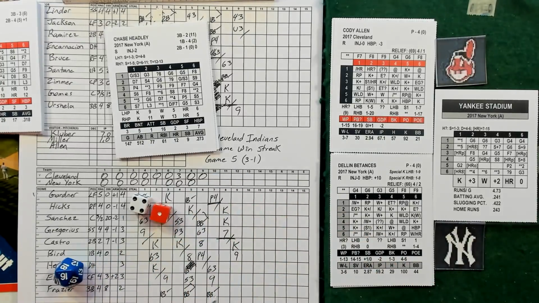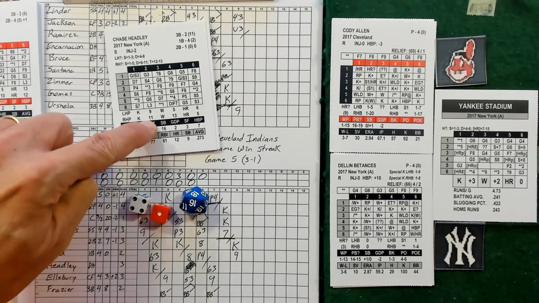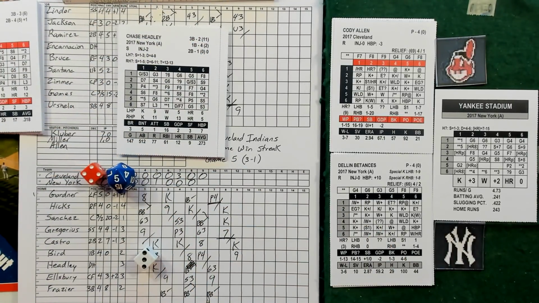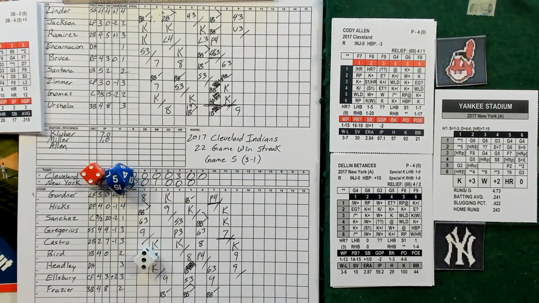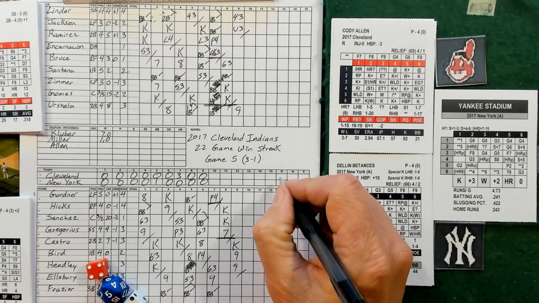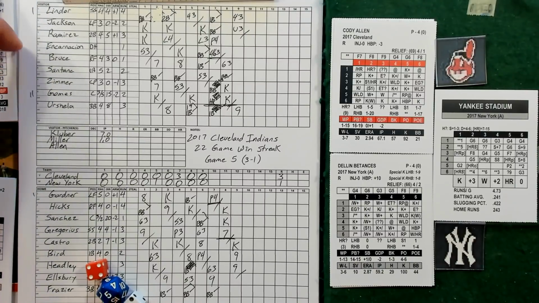So here's Chase Headley, their final out, possibly. 1-4. And he's going to be batting left, so it's a K chance. And a 16. We've got a 1-11 plus 3 is a 14. So no strikeout. 4-3. Buddy is going to fly out to right field. To end the ball game, Cody Allen. 30 saves on the season. He gets one here. The Indians win 3-1 and improve their record to 4-1 in this 22-game win streak that they had.